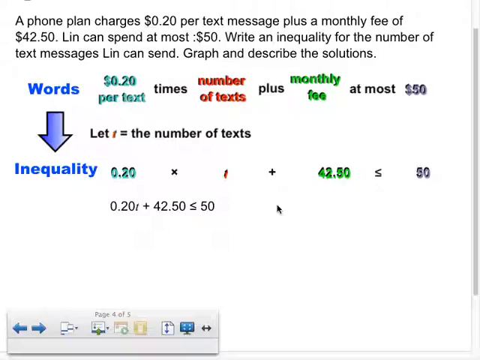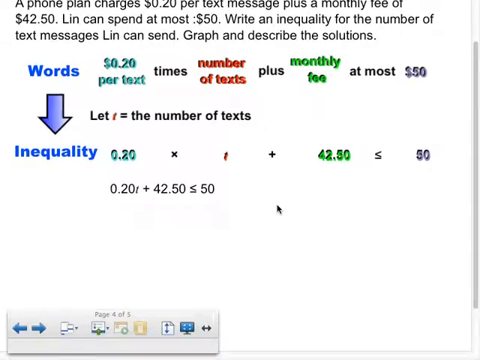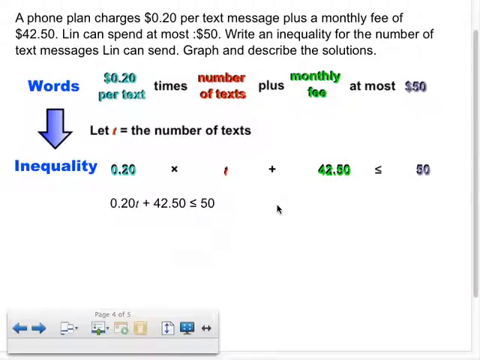Okay, now we need to go ahead and solve it. What's the first thing we're going to do to solve it? Minus 42.50. Right, very good, Alexis. But next time, raise your hand. But we're going to minus 42.50 from both sides. Now, when we do that, just like the last problem, look at this. Here we go. I'm going to put these zeros up here. You guys go ahead and subtract that. Go ahead and subtract that and work that out.